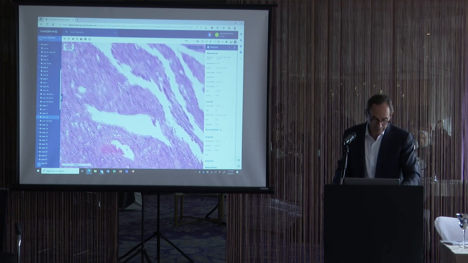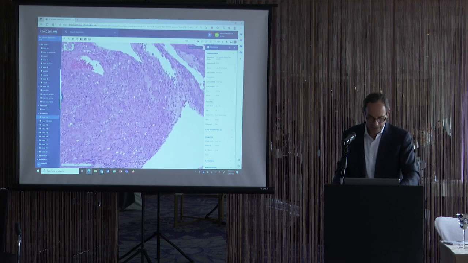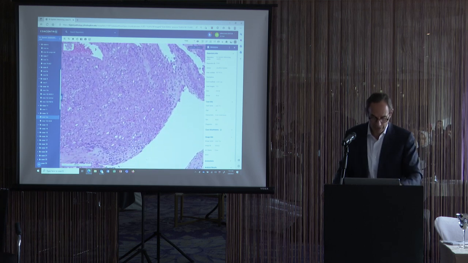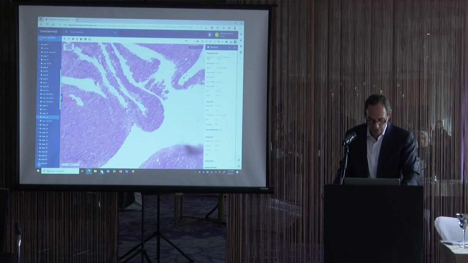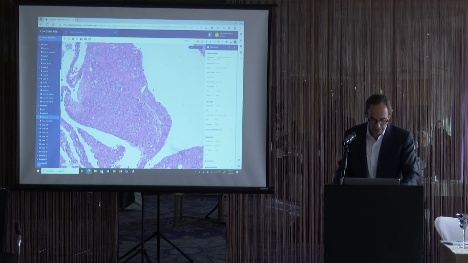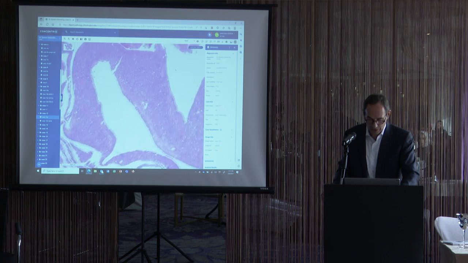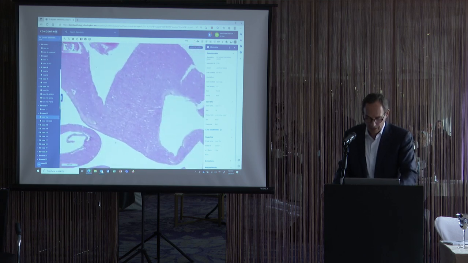But ESC is a low-grade carcinoma. It does metastasize, but uncommonly, as I mentioned before, and is associated with TSC and mTOR mutations. Most of the time it's sporadic, but it occasionally can be seen with tuberous sclerosis. So it's important to make the diagnosis.